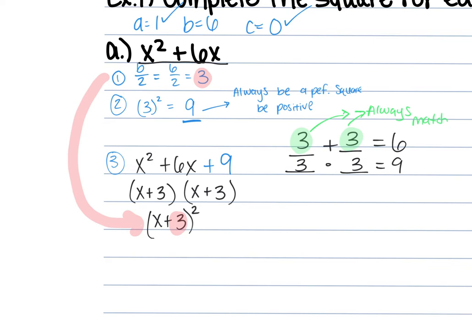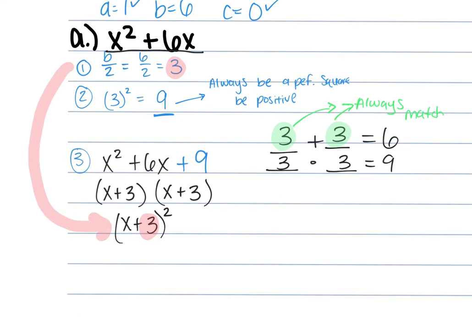You can skip pretty much all the steps and write it like that, okay? Now, the reason we're writing all the other steps is for later on in the process. So you have to remember all the steps because later on you're going to need those steps for other examples. Are we Gucci here? Now, the shortcut is to remember that this 3 is going to be the same as this 3, and you can just factor it like that. So what you're cutting out is this part right here. You won't actually have to look for the factors. All right.